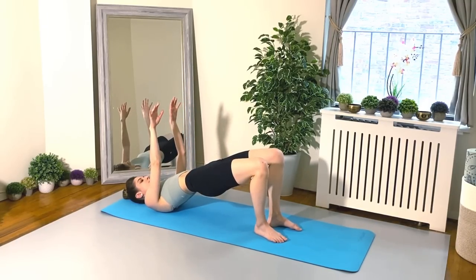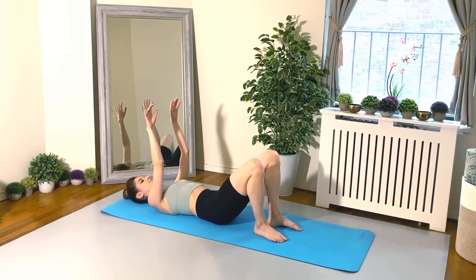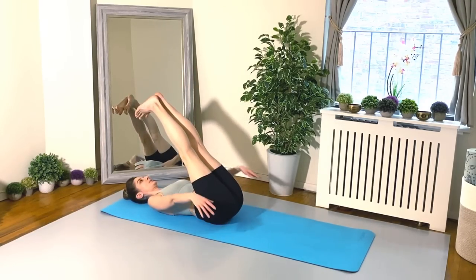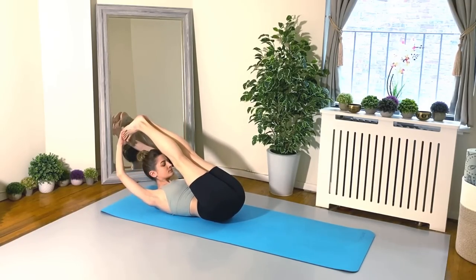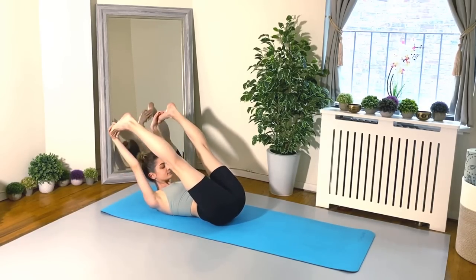Good work, everyone. Hold this last rep and slowly roll down through the spine back to your mat. Bring the knees into the chest, lengthen your legs up, flex the feet, and fold your body in half. Grab onto your toes. If you can't reach your toes, hands go on the calves or thighs. Crunch up nice and high and just enjoy this beautiful stretch.